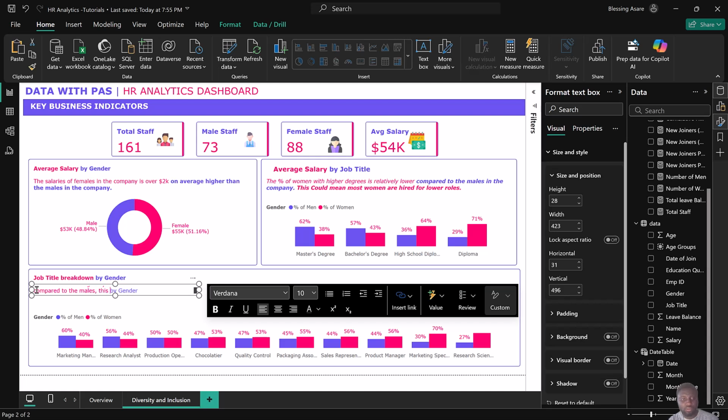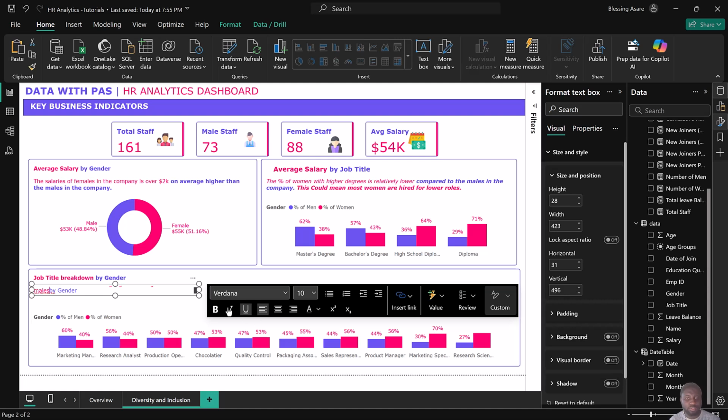This could contribute to the reason for the females' salaries being high on average than the males.